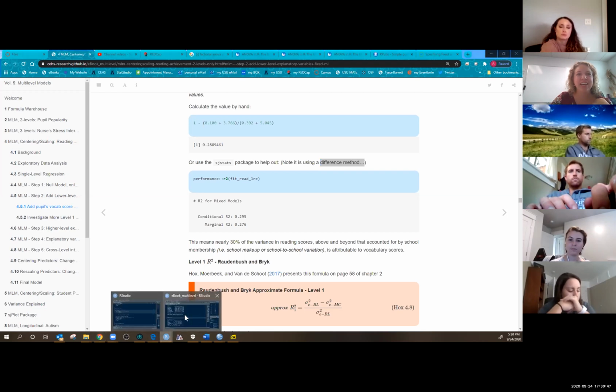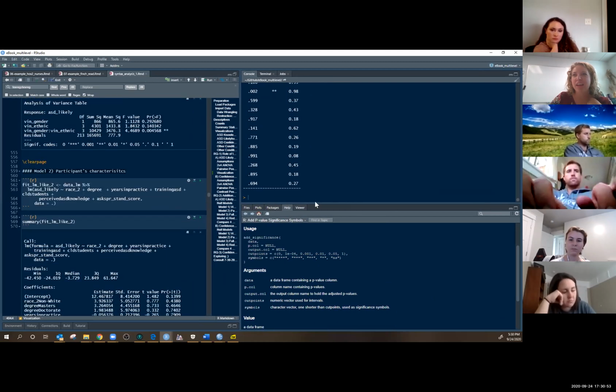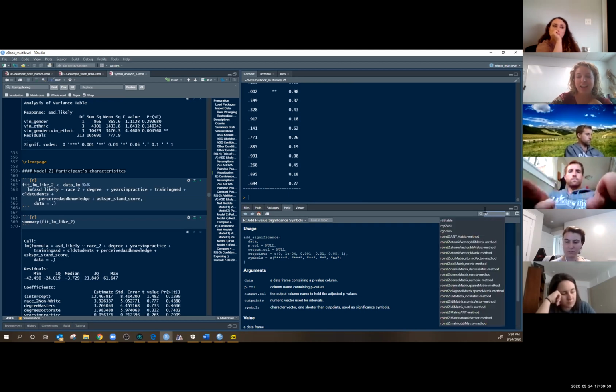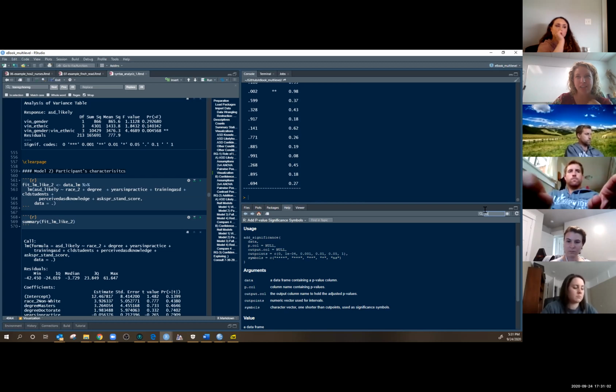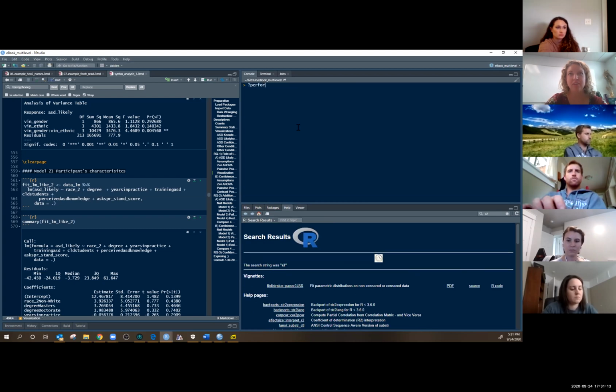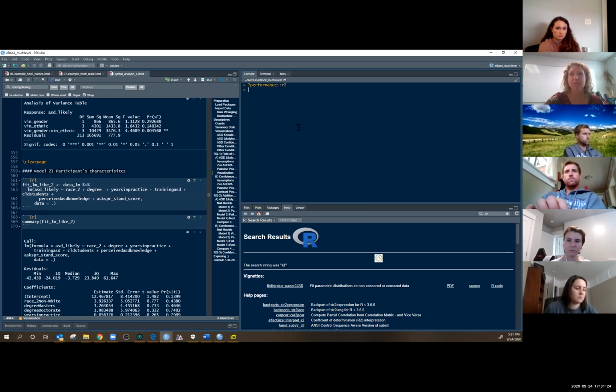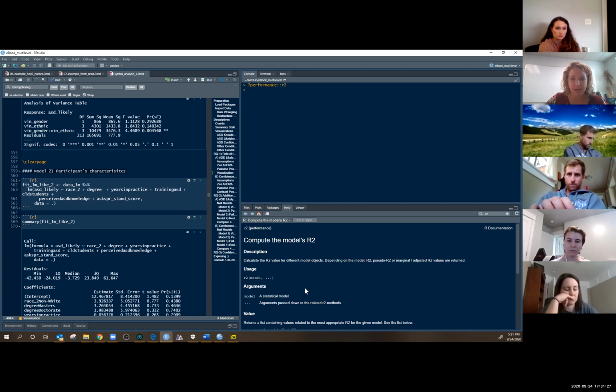So I wanted to show you again how you can figure this out in R. So here I'm in R. I'm going to slide this over. In my help menu, I'm going to come over here and type R2. And if I hit enter twice, it should bring up the help page. The other way is if you come into your console. So here's my console, and I'm going to type a question mark, and then the package performance and the function R2 with no parentheses. So you put a question mark and then the package, colons, function. No, just R2. That will also bring up the help page.